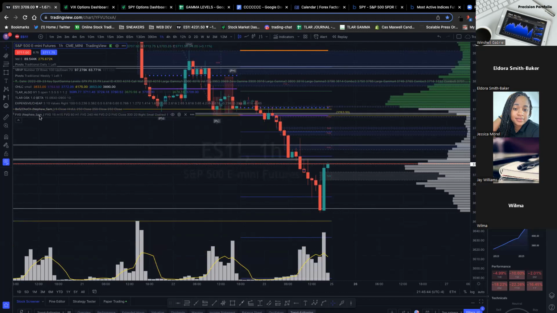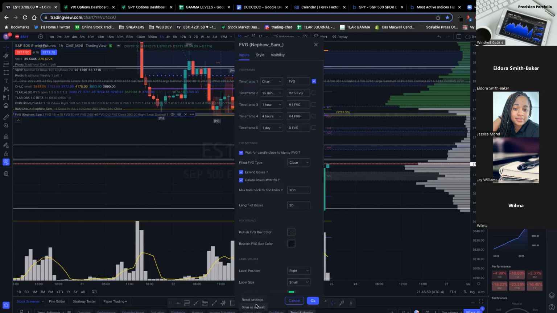But the order block is similar to the gamma levels too. I want to see if they match up. That order block is liquidity also. Yep. Hold on, let me see. I'm trying to see what I want to take out. I gotta save my settings. I'll take this one out right quick.